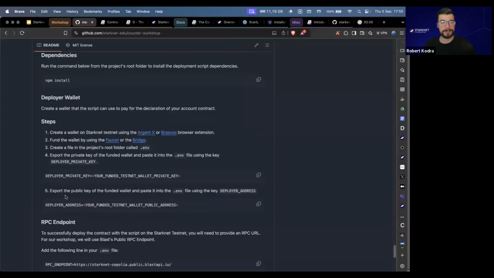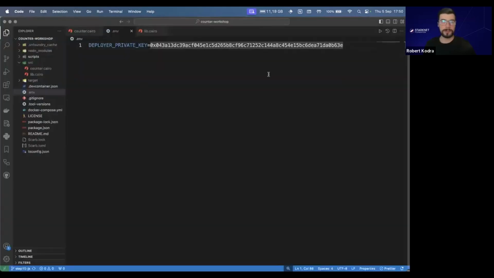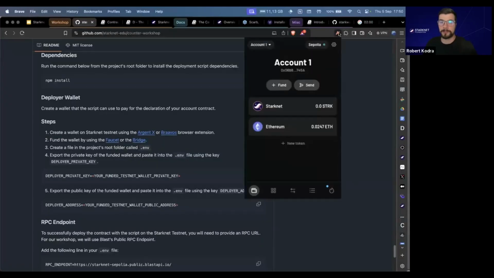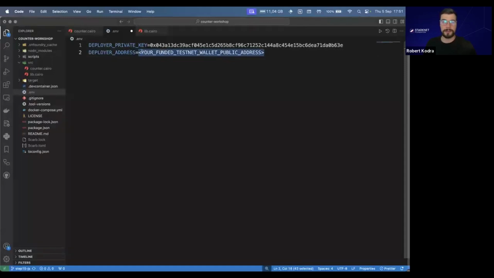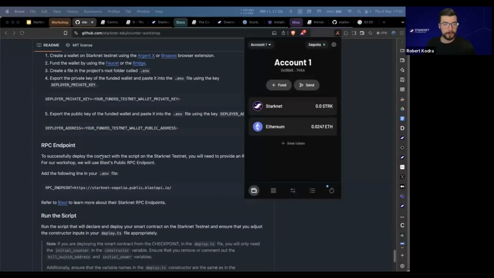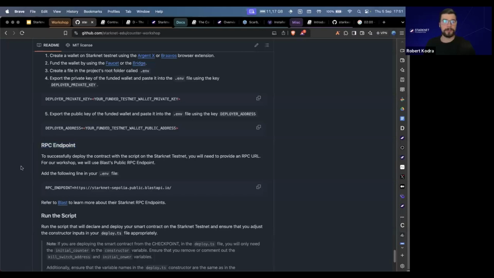Now, finally, what we need to do is also export the public key of the wallet. So I'll grab this code. I'm gonna try to speed up a little bit so we manage to finish everything in time. So I need the public address of my wallet. If I go back to my Argent account, this is your public address. You'll copy this and add it here. And then as a final step, you have to use an RPC endpoint.